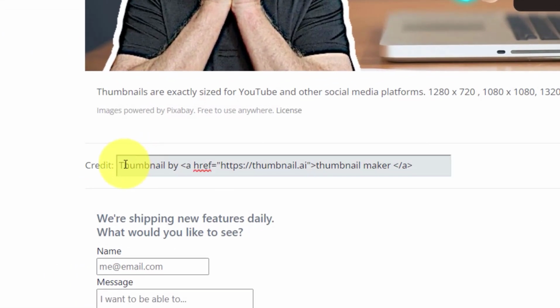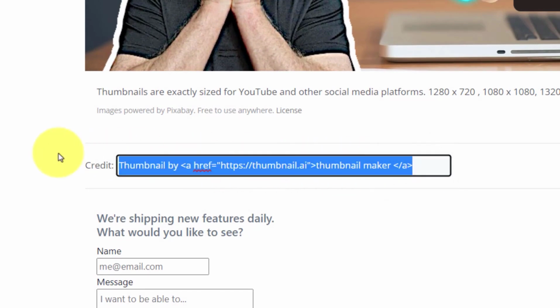You can see where it says here, thumbnail by ahref, and then equals. We can put this into wherever we're putting it. Say, for example, we have it on our website. We can add it to a website. But if you just wanted to do this, you can go thumbnail by, and then just add the link. You don't put the entire thing in there, because if you try to put this into the description box, it won't be accepted.